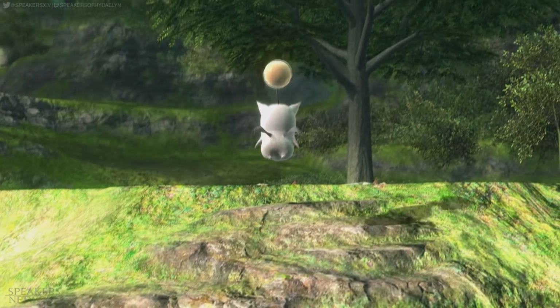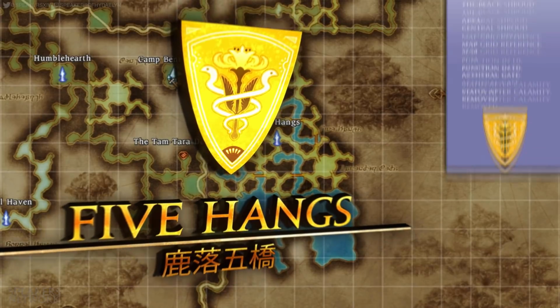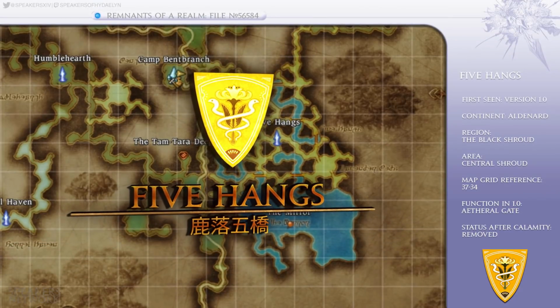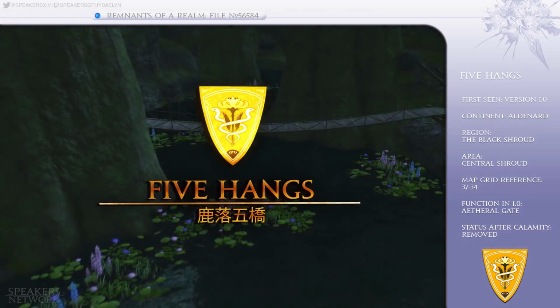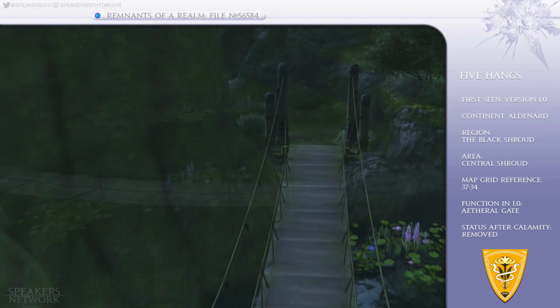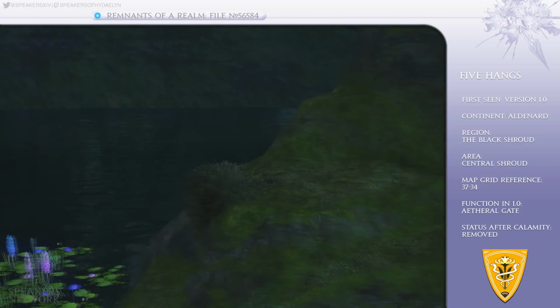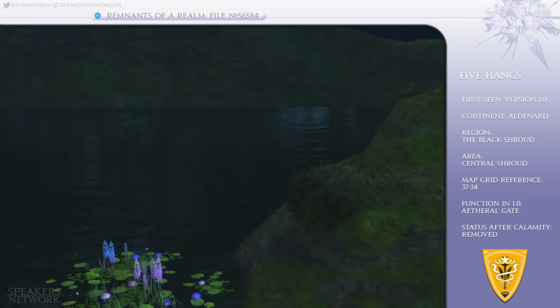The last ethereal gate was located to the southeast of Camp Bentbranch, 5 Hangs. This location was similar to Lycanweed as it consisted mostly of elevated ground compared to its surroundings, with several steep bridges crossing numerous rivers. The rivers all end up in the pond called the Mirror.